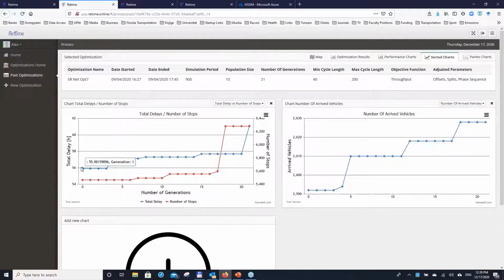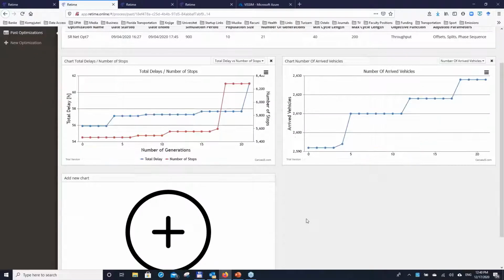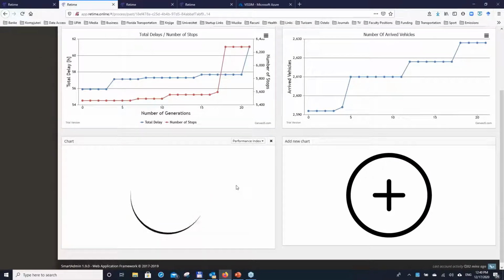But this is not always the case. Sometimes I'm going to have the case where some of the performance measures will be lowest during a specific generation. You see, for example, here we have this is generation 17, but this one is generation 5, and this one is 6, 7. So obviously, it doesn't have to be given in order. It all depends on when a specific performance measure was better or worse than the others during the optimization process.